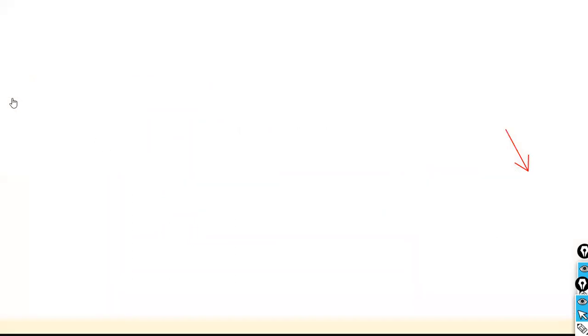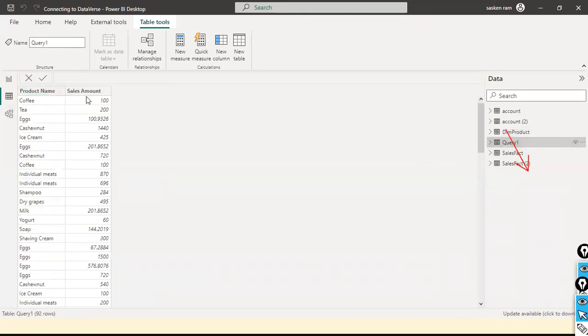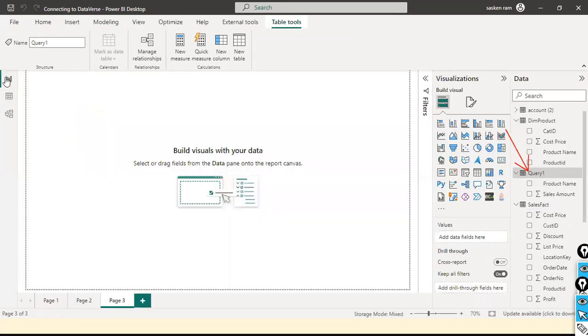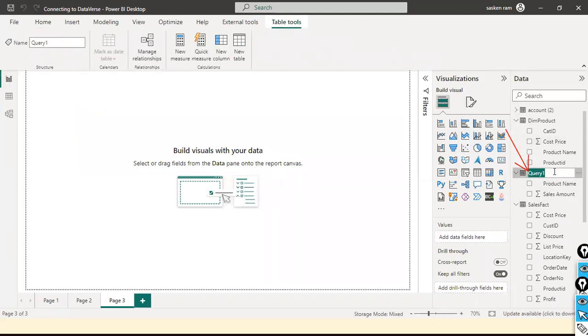And if you go back to the data view and select Query1, you can see each product, and what the transactions are. See, coffee appears multiple times here, right? So it's transaction level, it gives me the data. Very good, right? Now you understood this one. So for this query, I have used the import connectivity mode.